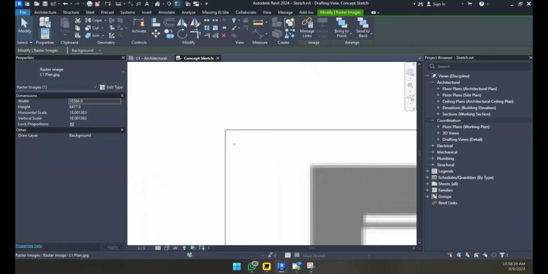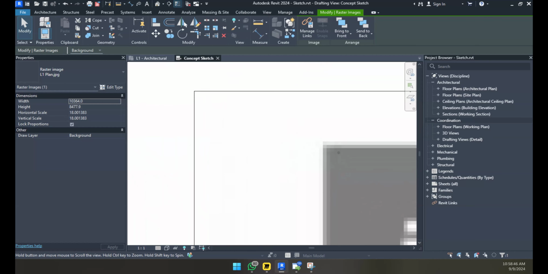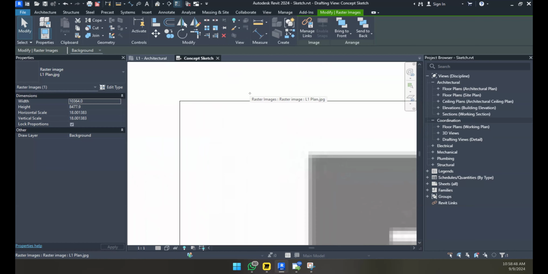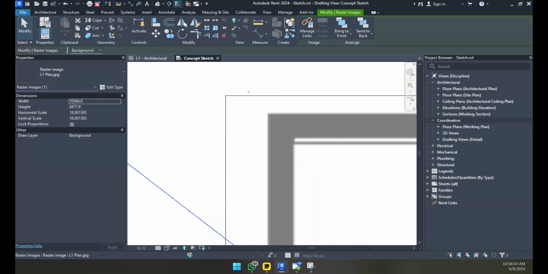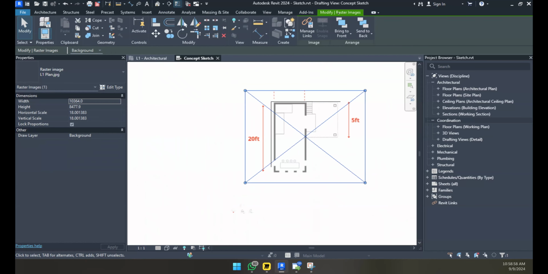Now to get it more precise, even though this is a big blob of pixels, if you want it to be more precise, you're going to go to the move tool. I'm going to show you the long way first, and then for those of you who know the short way, just use the shortcut. Anything you click on in Revit, the ribbon will adapt to what you click on.